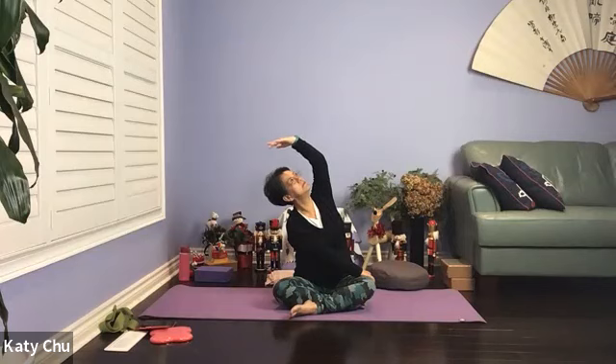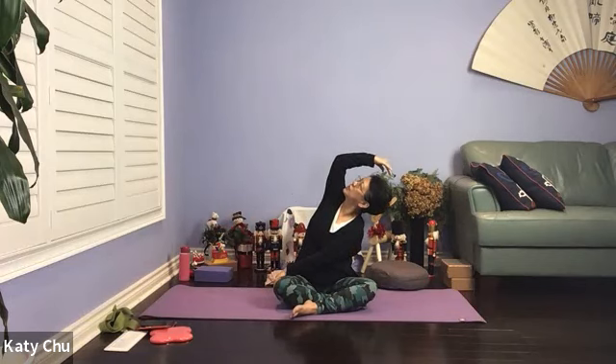Now slowly bring the belly back to center. Don't let go of the front hand — inhale the other arm, forming and pressing, looking up. Slowly release. Other side — opposite hand on opposite thigh, bring the other arm behind your spine, don't lean back too much. Looking over your shoulder, looking at the back, turning the neck as well. Over every exhale breath, try to turn a little bit more — stretching your lower back muscles, massaging internal organs. Anytime you feel bloated or constipated, you can try the seated twist and see if it helps. One more breath, slowly bring the body back to center. Don't let go of the front hand — inhale the other arm, forming and pressing, looking up. Slowly release.